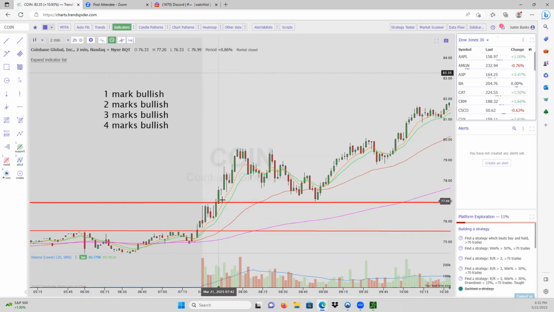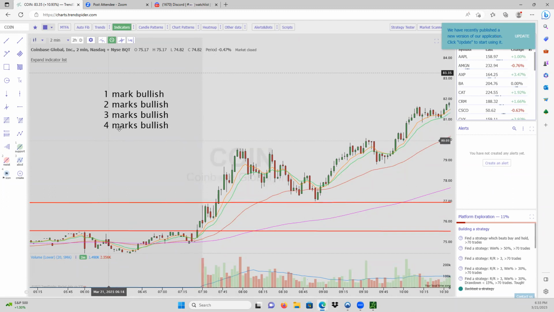And now we're using the 8 as kind of our entry, right? So we see that there's a solid trend on the 8. So the 8 is also going to be a trend indicator. It's going to show us how long we can stay in a trade. So we bounced off of the 8/13 here, and now we're above the 8 and the 13 here when we came above yesterday's high, and we held it as support. So this would have been my entry into COIN today, right?